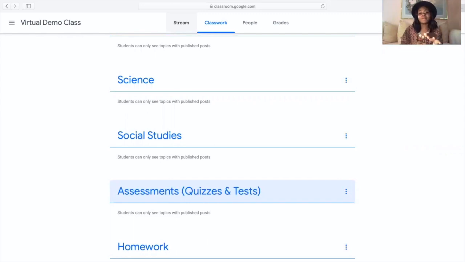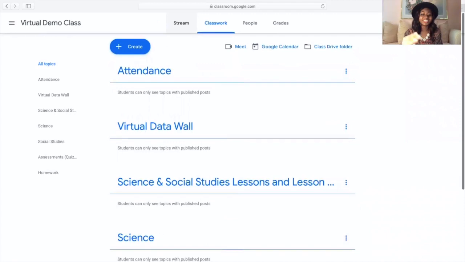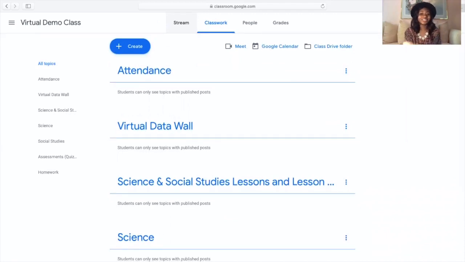And it's very important to have very clear and precise headings because you want to make sure that you avoid and minimize as much confusion as possible for the students. And this is one way that I've realized over the years that works really, really well. And it's a system I've kept for years and years.